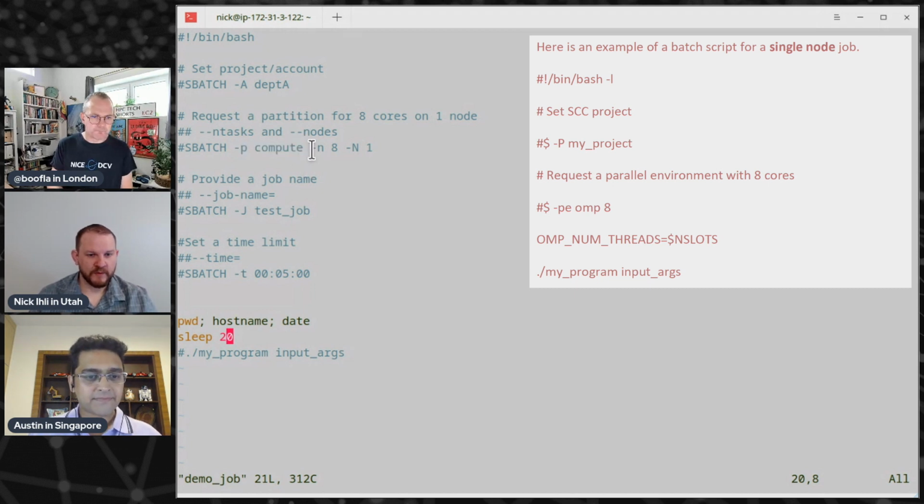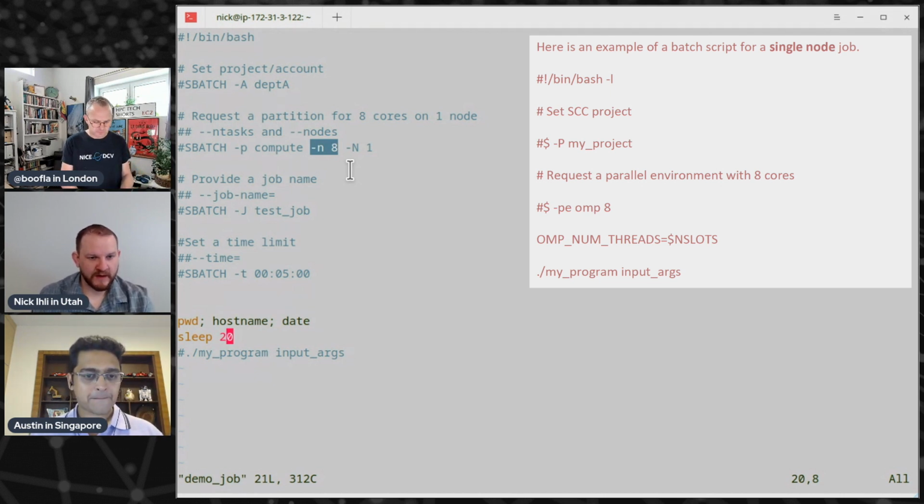And then I am doing a dash lowercase n for the number of tasks that I'm going to be requesting. And in this case, I'm requesting 8. And by default, each task is 1 CPU. You can add more to that to determine how many CPUs each task is going to be. And of course, you can build this out further. So there is more that you have to do.